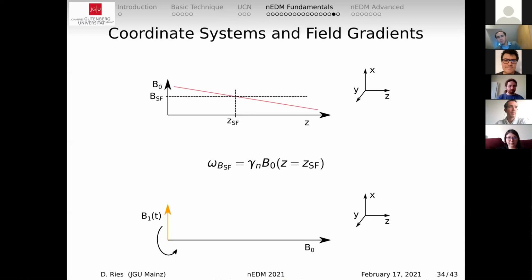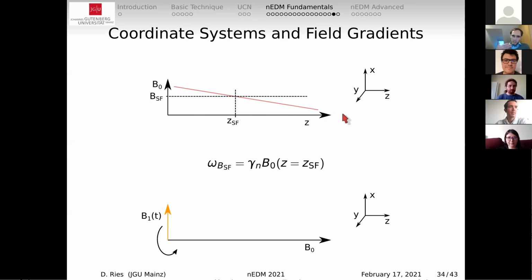What you need to prepare before you can do such a spin flip is a little bit of a different field situation. And that is, now you need a gradient in your holding field. So the red line here is your spin holding field or spin guiding field in the guide towards the detector. Let's say the neutron flies in positive z direction, so from here to here.